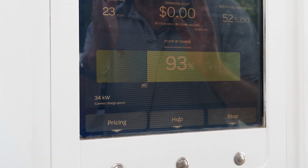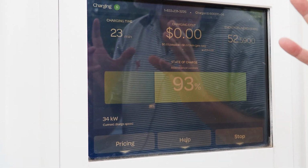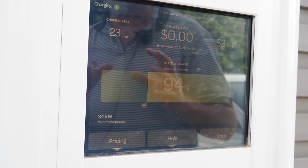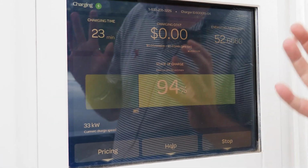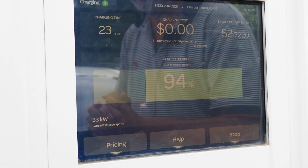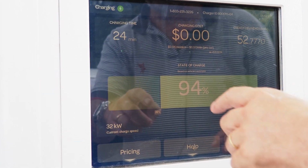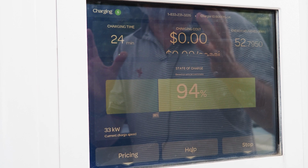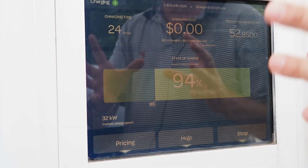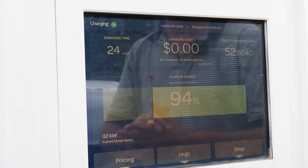It took us 11 minutes to go from 30 to 80. It was amazing. It was able to maintain the 230 kilowatt speed from 30% all the way to 50%. So this car is definitely a fast charging champion. I'm sure it's as fast as its cousins, the EV6 and Ioniq 5, but this is quite amazing, very impressive. We're going to go from 30% to 100% in under half an hour, which is our limit. Right now, because we're at 95%, we're only at 32 kilowatts, but the fact that we hit 230 kilowatts from 30 all the way to 50% is very impressive.